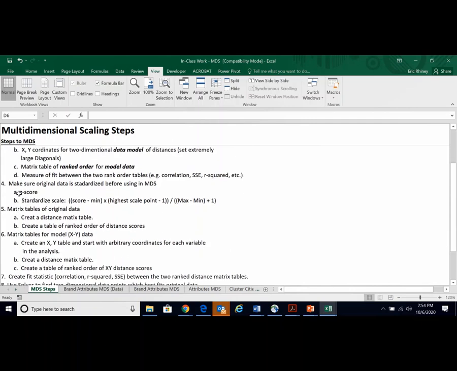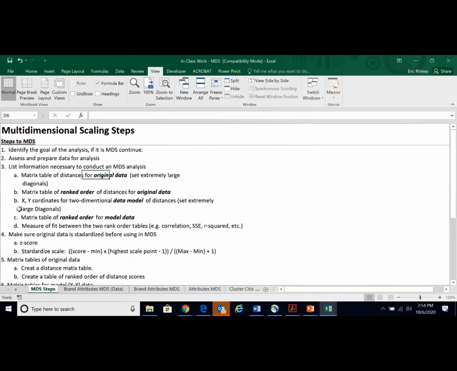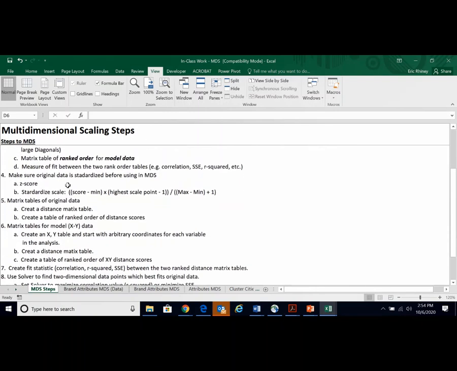All right. Some other things that we're going to have to do after this checklist. So basically, we're going to run through this checklist right now. The first thing we want to do is make sure our data is standardized. This is kind of a secondary step. Once you've decided you're going to do an MDS, once you've cleaned your data, the next thing is we have to standardize our data to make sure all of our measures are on the same scale.